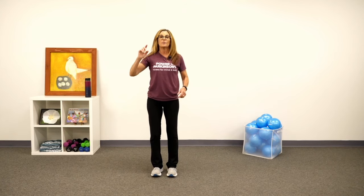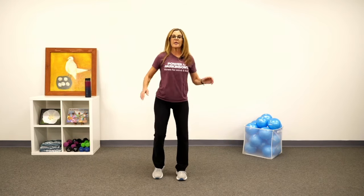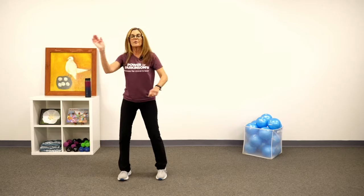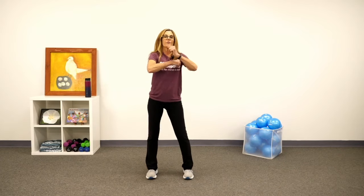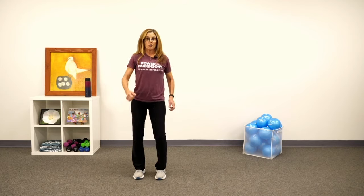The second part, the last part, is just marching in place with a pattern. So knees are up. It's one, two, three. One, two, three. One, two, three. One, two, three. Then it's march. Two, three. Watch the arms.